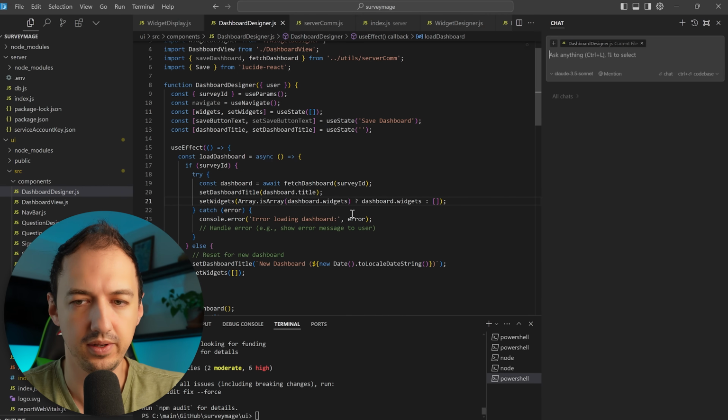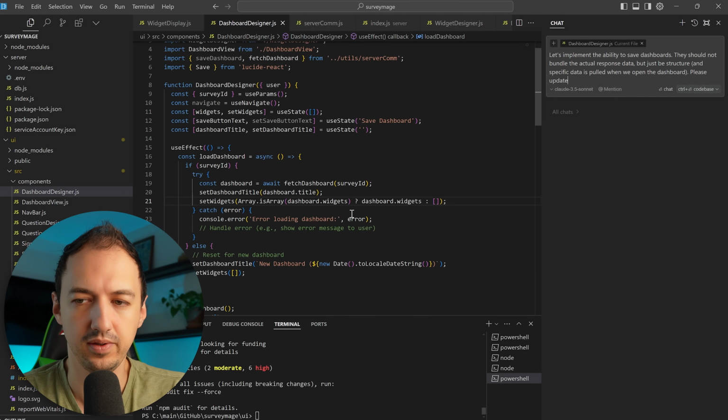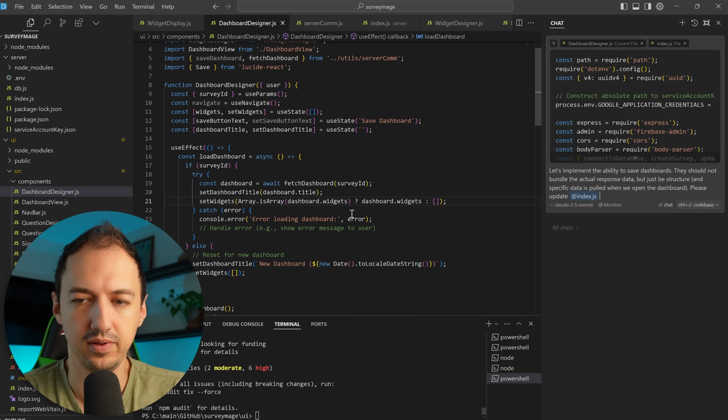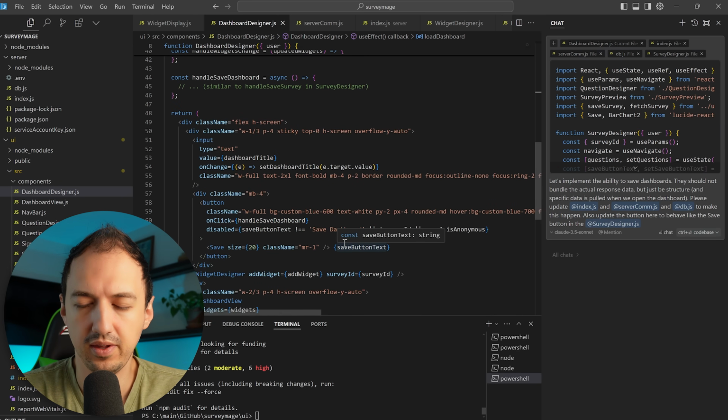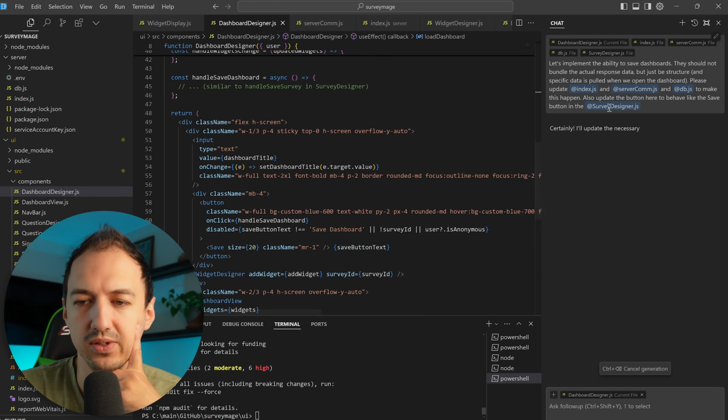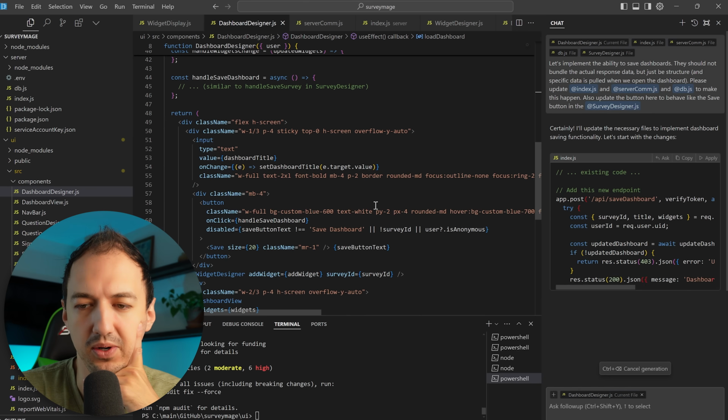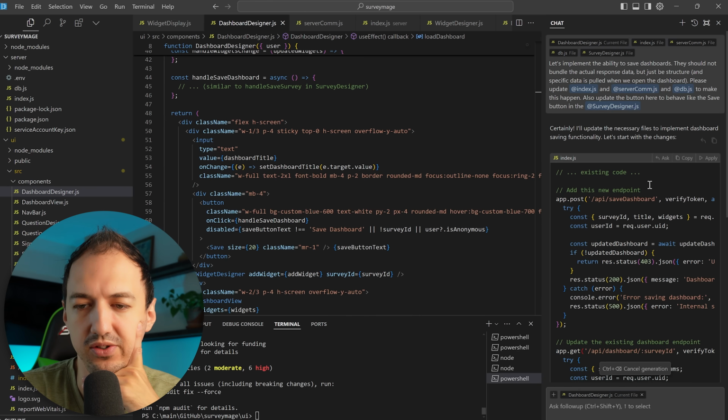Okay, we'll go back to... Okay, we'll have it make the full stack change and make the button work kind of like we have in the survey designer as well.